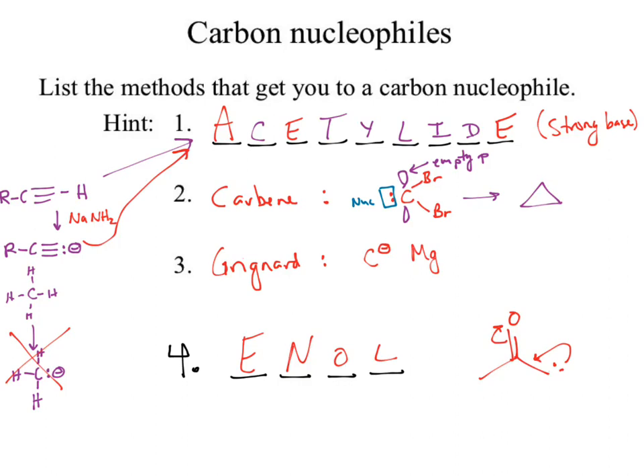So we have these methods to form carbon nucleophiles, and we will pick up another one known as a Gilman reagent. If you remember your G's — Grignard and Gilman — that usually helps out for your carbon nucleophiles. Why is it difficult to make carbon nucleophiles? Carbon is not super electronegative, which means for it to become negative or hold electrons, it has to be bonded to something willing to give up its electrons. It's also not large, so it can't stabilize those electrons well on its own either.